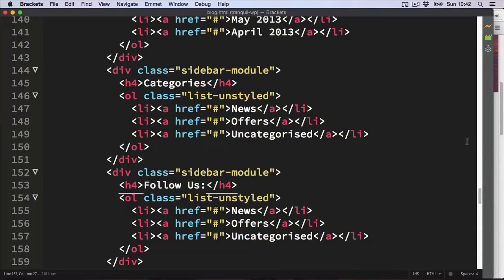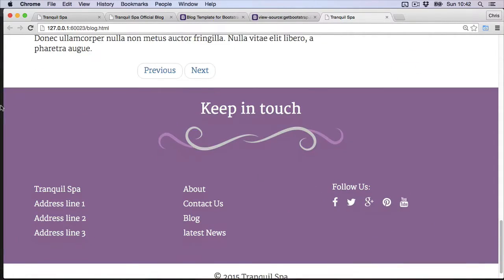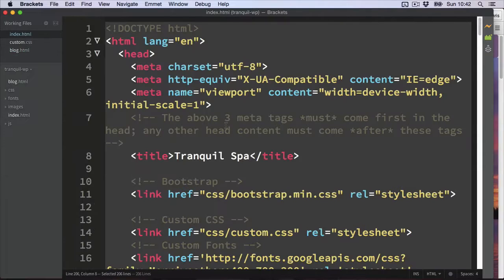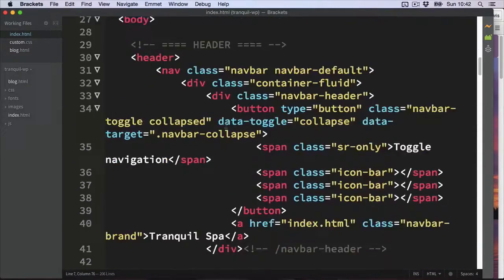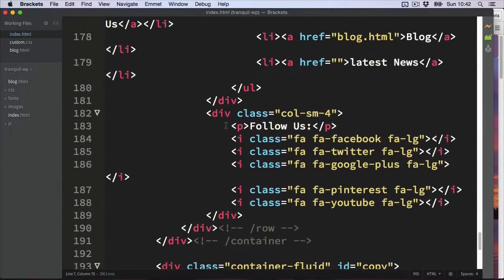And because we've got all the social media links already in the footer section, we can just go back into our index page and we can locate the social media icons down at the very bottom in the footer.